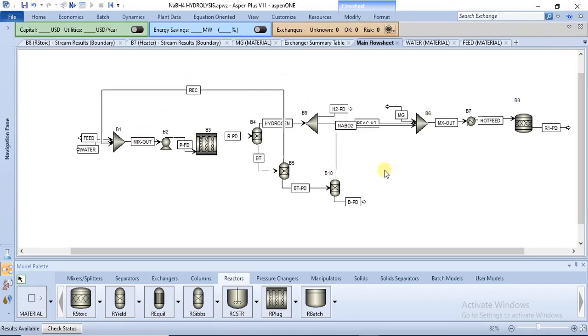So this is what we have, right? This is the whole process from the hydrolysis of sodium borohydride, right, that forms hydrogen, and then the reaction of sodium metaborate with magnesium and hydrogen to create the feed, which is sodium borohydride, right? So I will stop here for this particular problem, right?